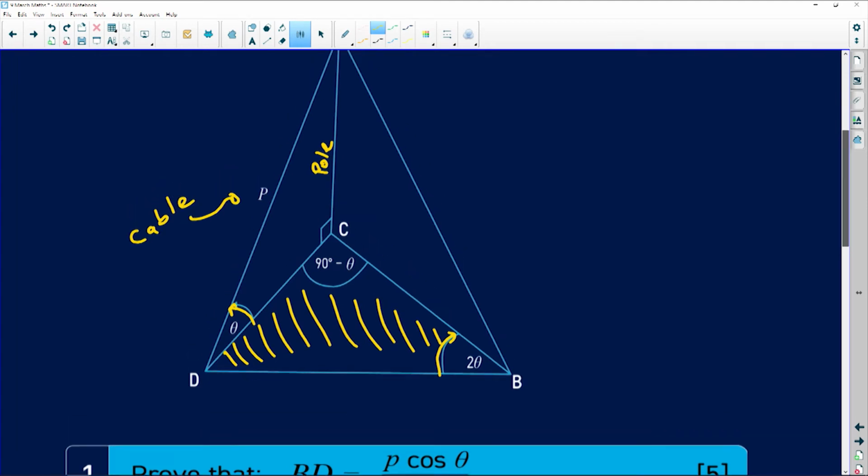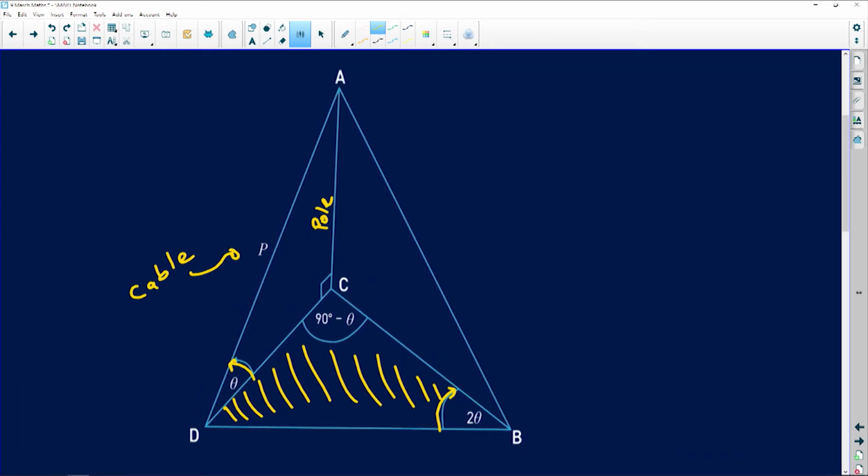Now you look for the triangle that you can start with. The best triangle that you need to use is a triangle that has a minimum of 3 given things, not things you can find on your own. So you check a triangle that has got 3 things on it. That is the triangle that you have to always begin with. Right, so let me go and find where BD is. If you look on the diagram, you'll see that BD is lying right there at the bottom. There's your BD right there. We're happy to see that. Now, for me to be able to work out the length of that side BD, I need to use triangle BCD.